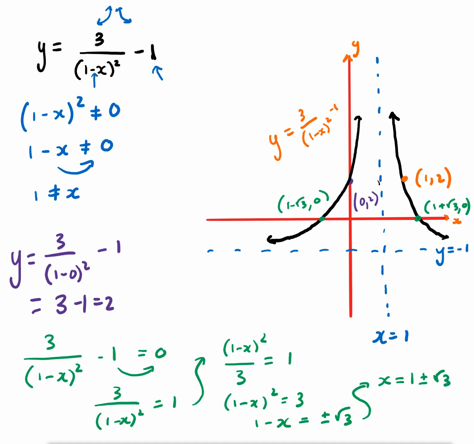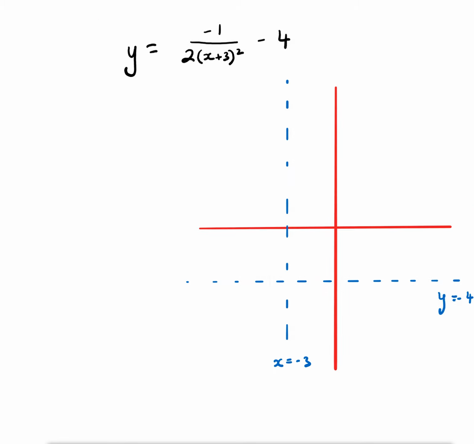There we go. For our final task, I've already put in the asymptotes here, but you can see that my h value is negative 3 and my y value is negative 4. My a is negative 1, and so this is a graph that will go down as it approaches that asymptote. So when I sketch that, you can see that I don't need to bother trying to find x-intercepts. I do have a y-intercept, and I will need to show the dilation point.